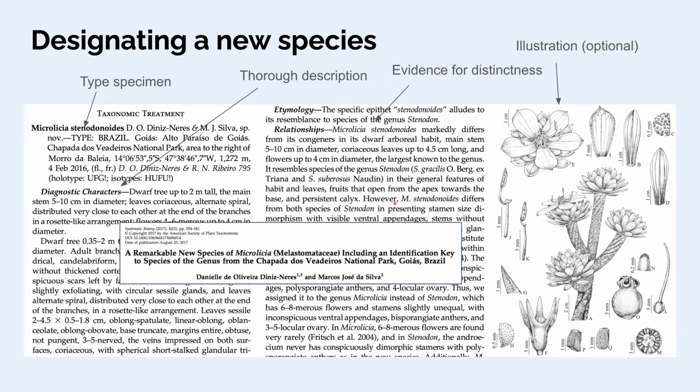And then the illustration, you often find these illustrations, they're lovely contributions to science, but they're a lot of work. So often you see them, they're not strictly required as you're describing a new species, but certainly can remove some ambiguity if you describe and illustrate all the parts you're talking about.